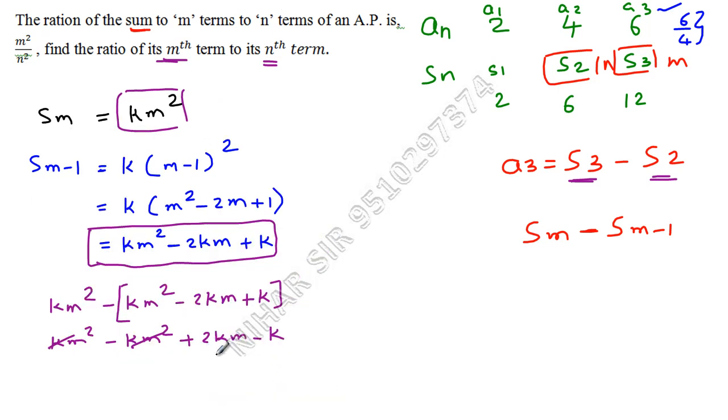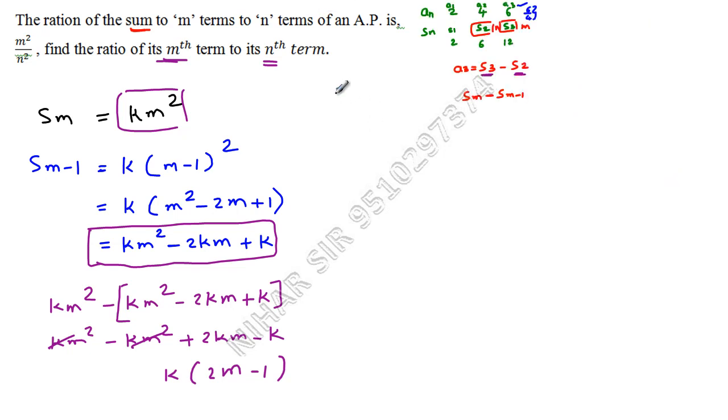So now I will take K as common from these two. So this will be 2m minus 1, right? 2m minus 1. Now I think you are very clear about these things. Now we will do the same thing with Sn. So in the same way I can say Sn is equal to Kn square. N square I have been given, and for the K I have explained the reason, because it must be the simplified form. So here let's take Kn square.